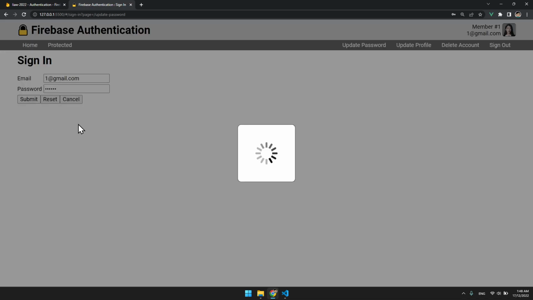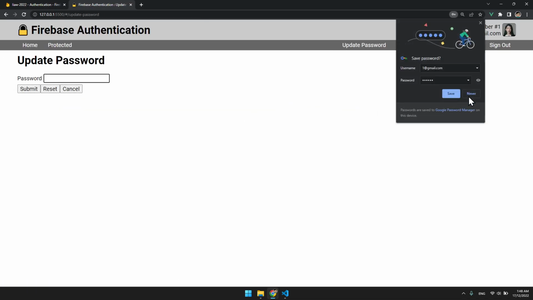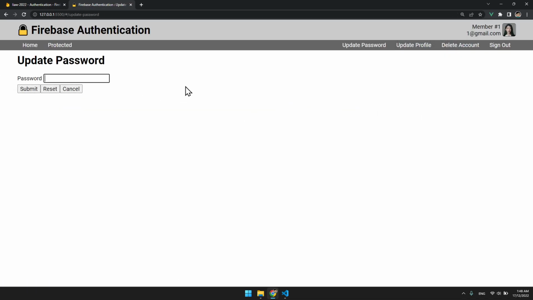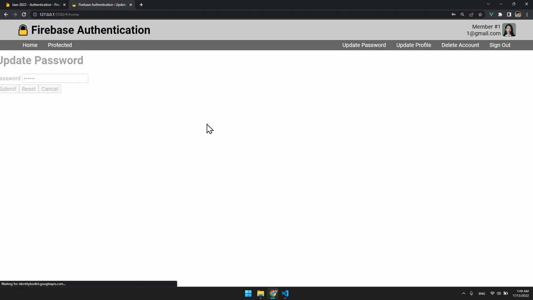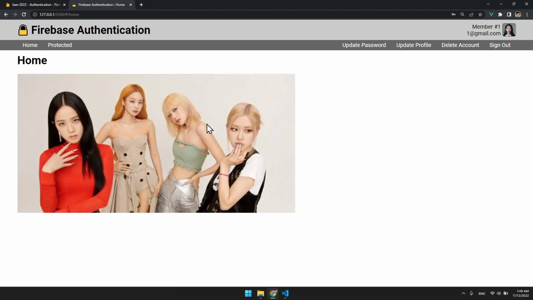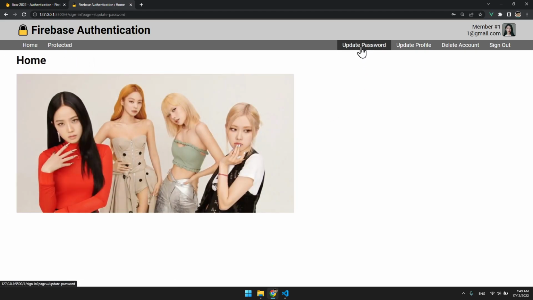Then I hit submit. It will ask me to provide the new password, update the new password. I purposely make it short. 1, 2, 3. Submit. It will tell me that it's too short, it should be at least 6. So I will change it to 1, 2, 3, 4, 5, 6, exactly the same. So it's updated. It's updated, but I need to try a different one. So that's why I can do it again.